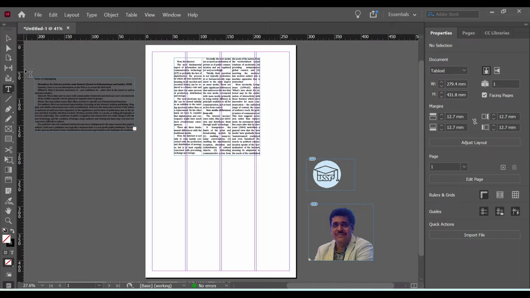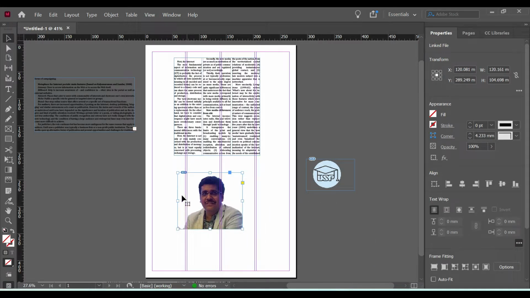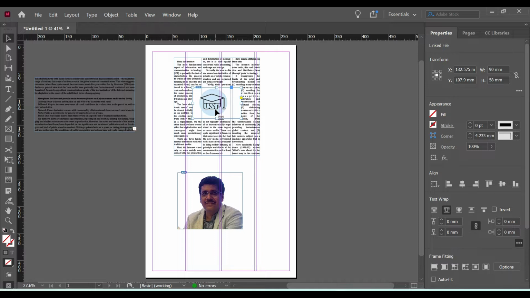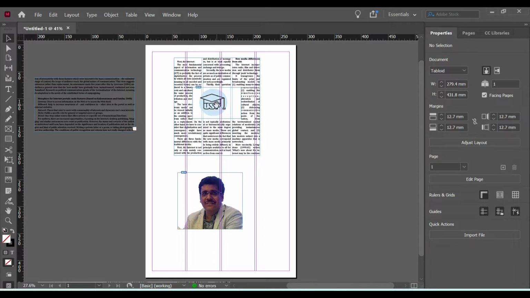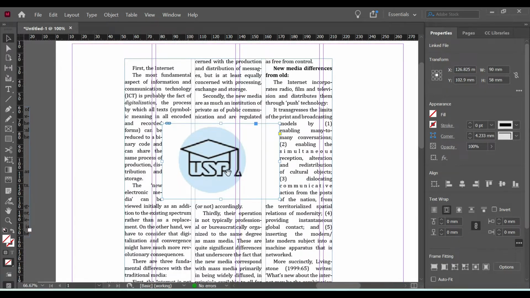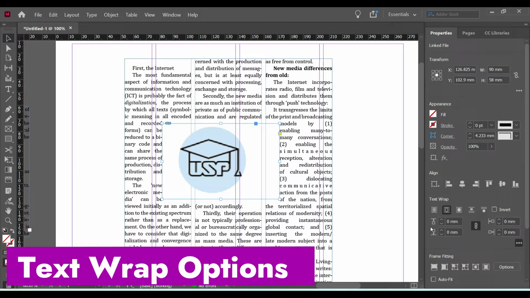So we have 2 pictures over here. This one with the edges. So this is a transparent background and I have flown the picture here. So I want the text to wrap around this picture and also around this logo. If I flow in this picture here, we can see that it's flowing around and it's in a rectangular format. If I just bring in closer, we can see that the text is in a rectangular format. And for that, we'll have to work on the text wrap, which we can see here.